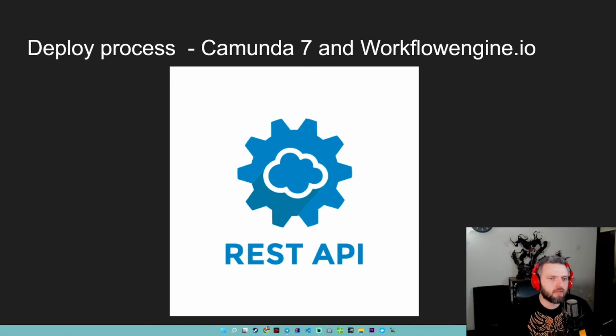Also, you can automate deployment of XML from the project resources. Camunda and Workflow Engine IO can find XML files inside your application and perform procedures for comparing and approving versions and so on. When your application is running, the engines can deploy XMLs for you.